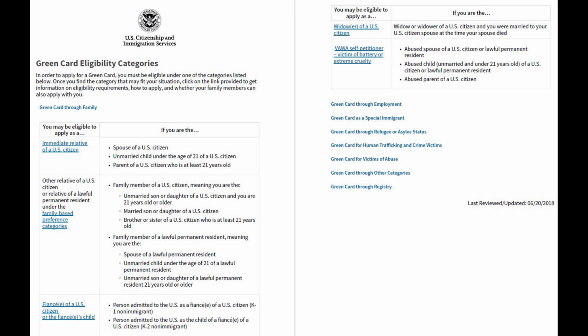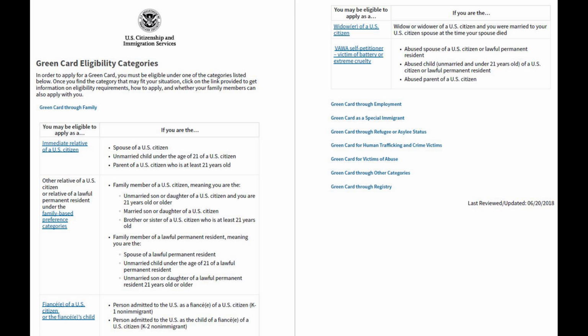So you can be a person admitted to the U.S. as a fiancé of a U.S. citizen, which is a K1 non-immigrant status, or a person admitted to the U.S. as a child of a fiancé of a U.S. citizen. In this classification for the child, it's a K2 non-immigrant visa.